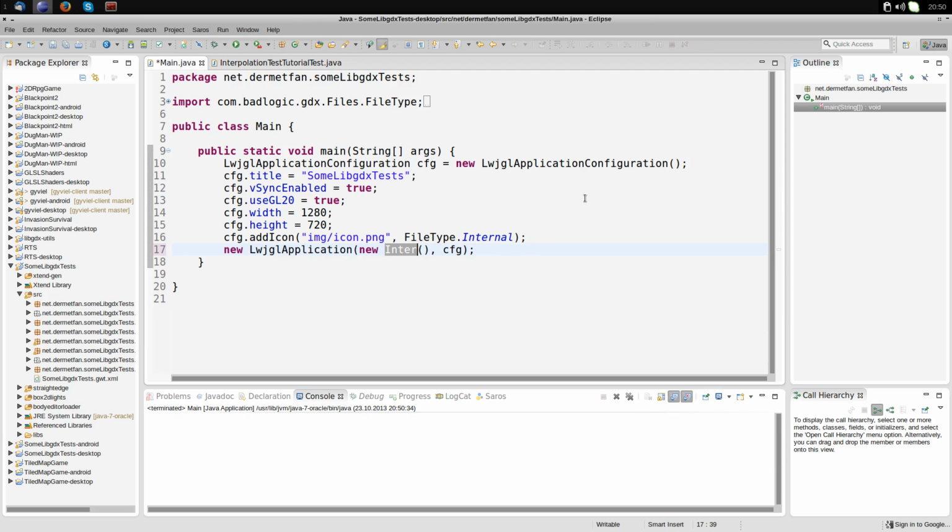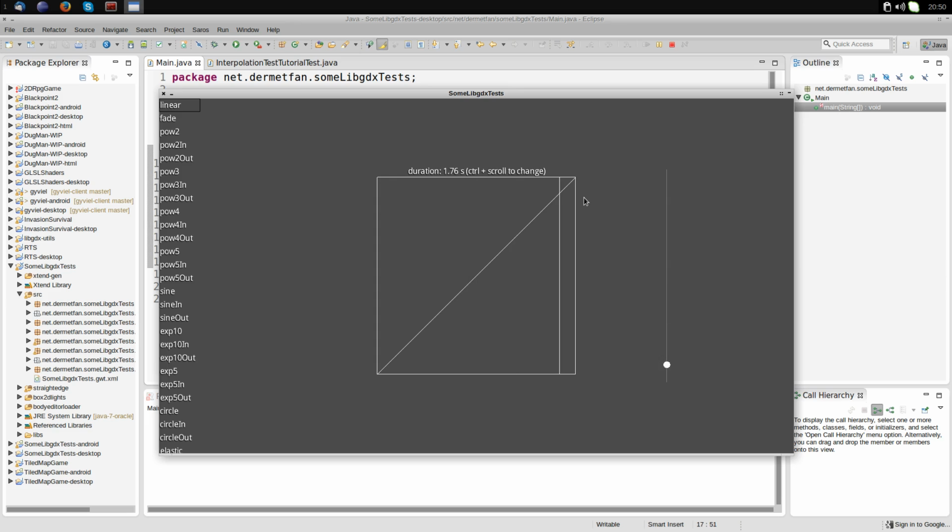As we can see right here, InterpolationTest has you can edit the duration, and it's showing you the path, but that's really not complicated. That's just one more line renderer.line call, and this duration is just a little bit with a scroll listener. Really simple stuff actually. And oh well, you can choose the position, but well, this hasn't really got anything to do with the interpolation, so I don't think this should be in this tutorial.